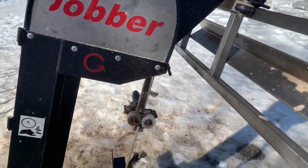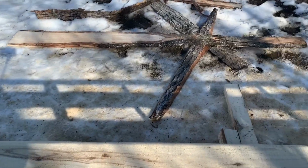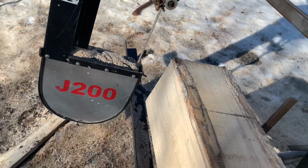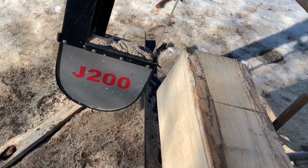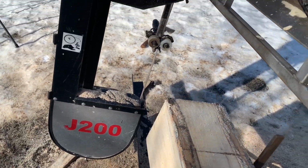I'm going to change the blade on this sawmill right now. I wanted to cut the outer layer with the bark off before I did that, because the bark is the hardest thing on the blades, because sometimes it picks up sand, gravel, all kinds of garbage, and it makes the blades go dull a lot quicker.